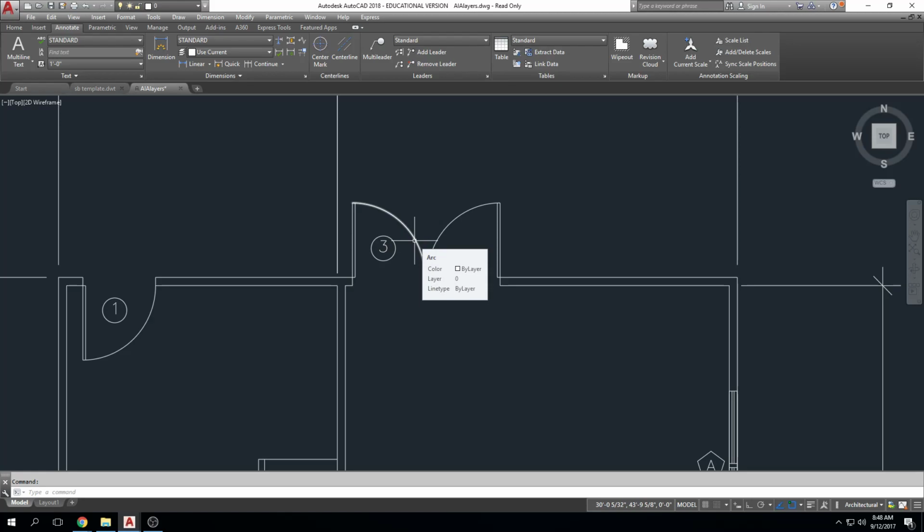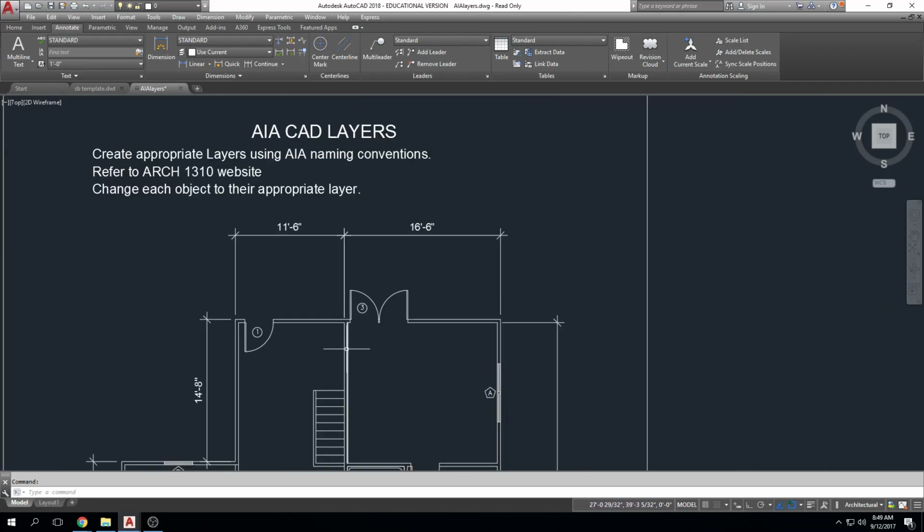Yep. So can we make our template and then open this file in our template? And then just go ahead and start making the changes? There's a way to do that, but we're not there yet. Okay. So this time, we're going to have to do double work. So you'll create your template with your layers, and then, just for some extra practice, you're going to open this, create some layers, and assign them. Yeah. It's a good question, though.